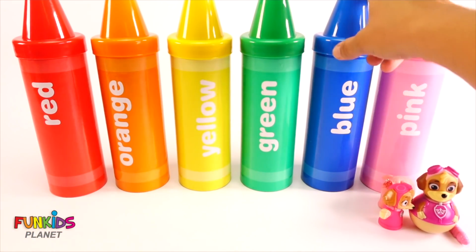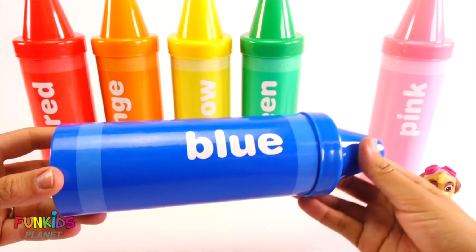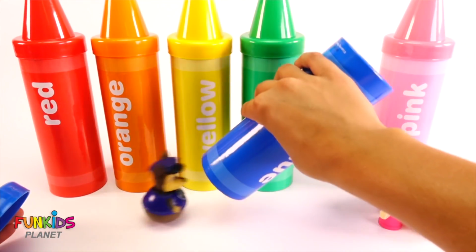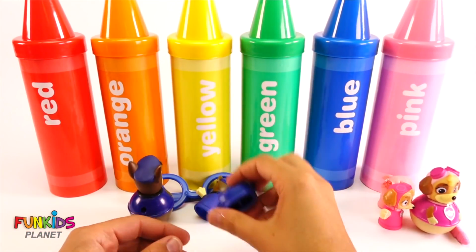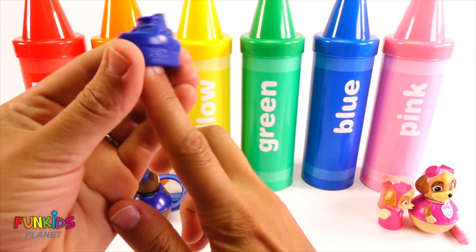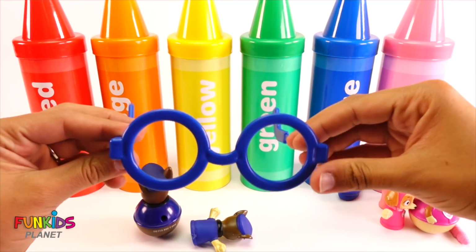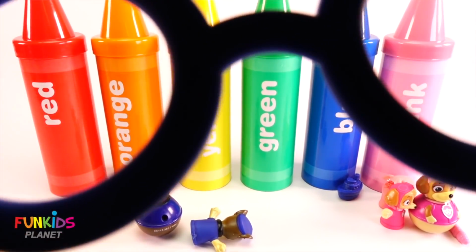Our next one is blue. Blue. All right, let's open it up and pour it out. Look at what we got. First, we got this cute little tugboat. Tug, tug. We also got, look, some glasses. Here you go. Put them on.